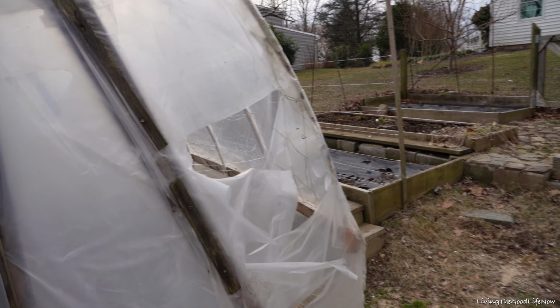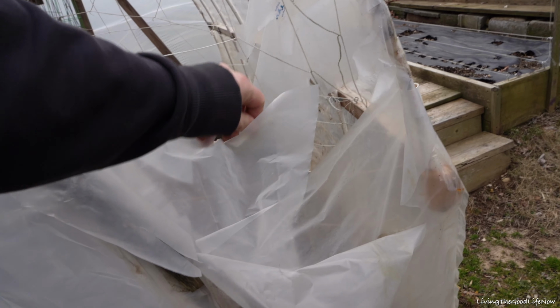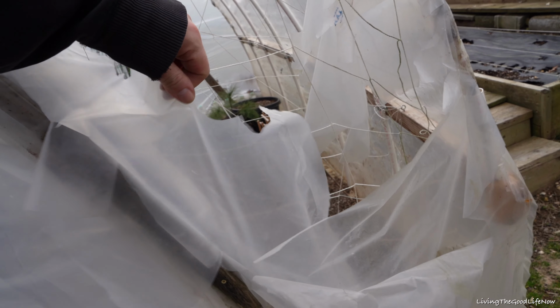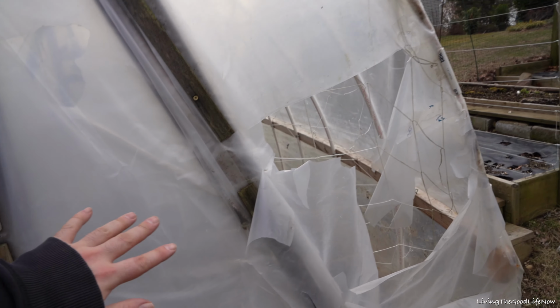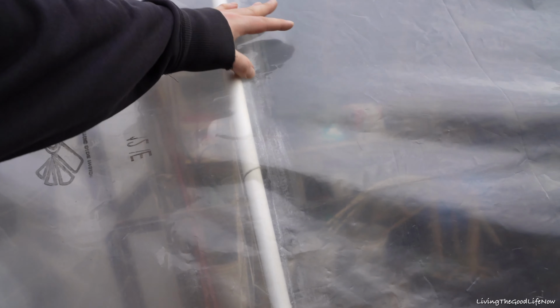Here's an example of how crappy this plastic is that's from the big box stores. You can literally touch it and it just comes apart, it literally just breaks into pieces after, I think this has been like 4 months outside. So that's why you do not want to use the cheap stuff. It's worth spending the extra money to get the good stuff. And you see here's the good stuff right here, and it's perfectly fine all this time later. It has only made the wearing marks, but it's not actually done any damage to the greenhouse.